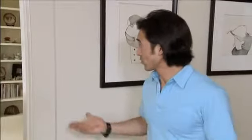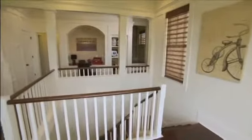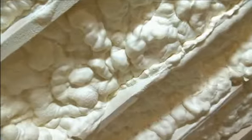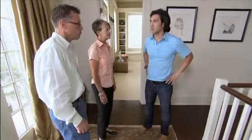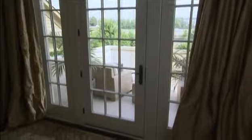Well, the great thing about your house is a lot of your energy efficient features are behind the walls, like your recycled drywall you have back here. The drywall is 100% recycled, and the space inside has been sprayed with foam insulation. At the end of the day, it's all about the envelope of the house. When it comes to construction, you get a nice sealed tight envelope, keep the heat out or keep the cold out, whatever you need to do, depending on your environment.